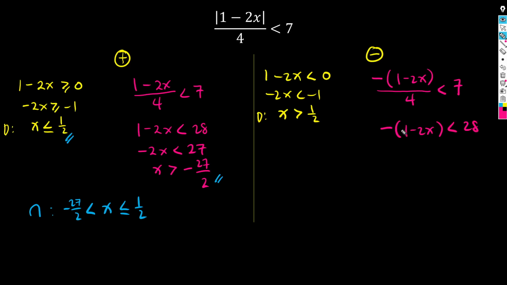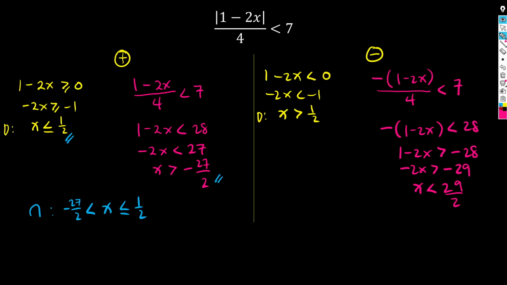But now, we can multiply both sides by negative 1. Para ito maging 1 minus 2x. But when we do that, dito siya mag-flip. Kasi negative 1 ang multiplier mo eh. That'll be greater than negative 28. Then we try to isolate our x. So we go negative 2x is greater than, we subtract 1 from both sides of the inequality. I go negative 29. And then we divide both sides by negative 2. I have x is less than, flip ulit, 29 over 2.